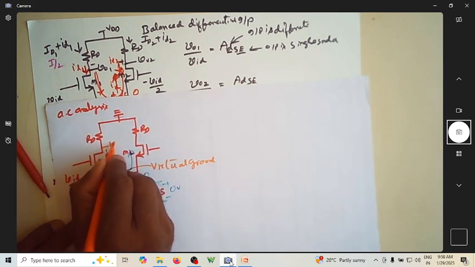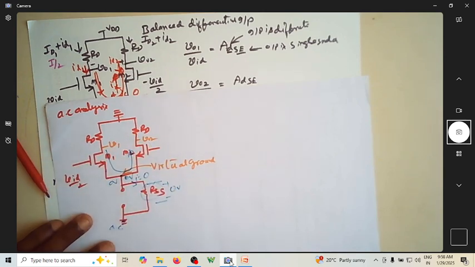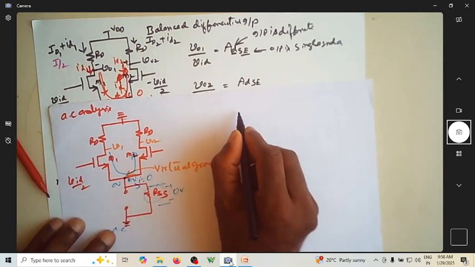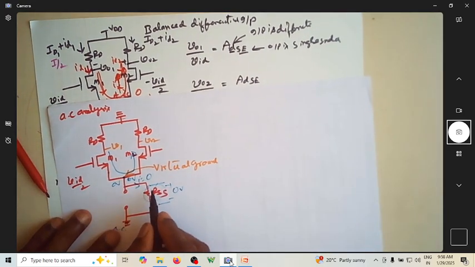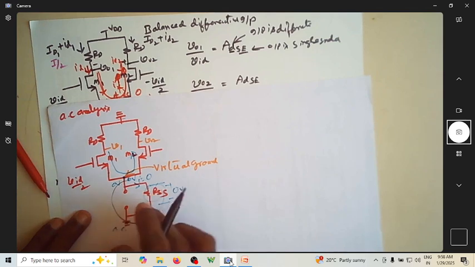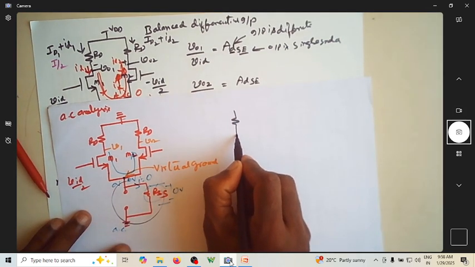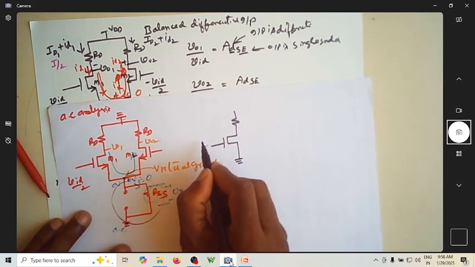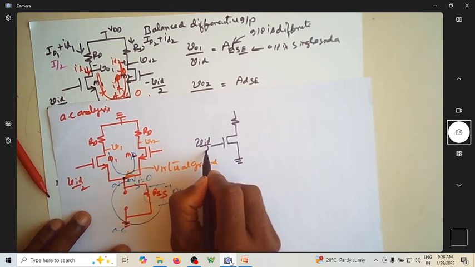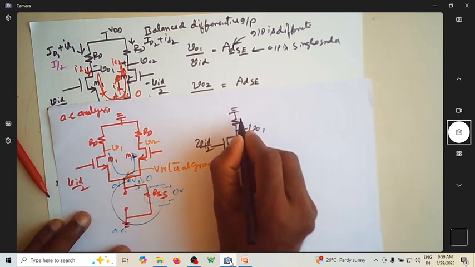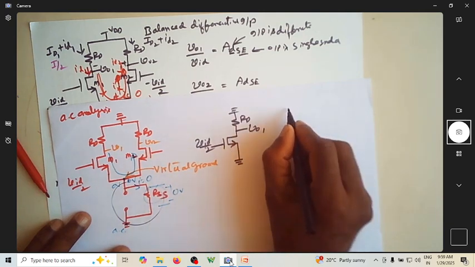So now this is V01, this is V02. So what is the circuit now? The circuit looks like this now. For an AC signal, the circuit is now looking like this. So now you can as well eliminate this because this is ground. When this is ground, there is no significance of this. So then this circuit becomes this. So I can write it as a ground here. So this is VID by 2. This is ground. This is V01. This is RD, and so on.